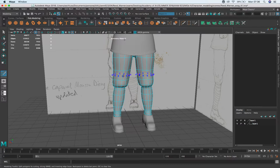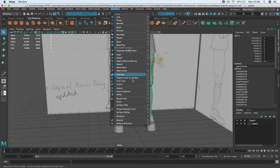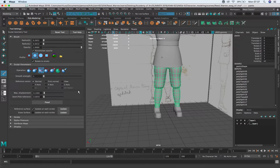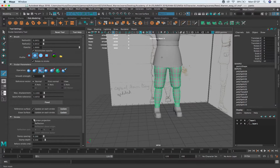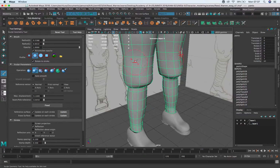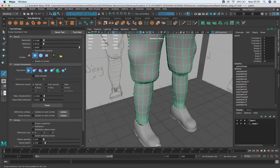And then I like this surfaces, sculpt geometry tool options. Let me just dock this over here. And I'll probably put on reflection so it does both sides at the same time. Hold down B and maybe use pull, and what you'll see is it can pull stuff out, and then you can use push and push it in elsewhere, kind of goof around. I don't know if that just looks weird at this point, but it'll give you some idea.